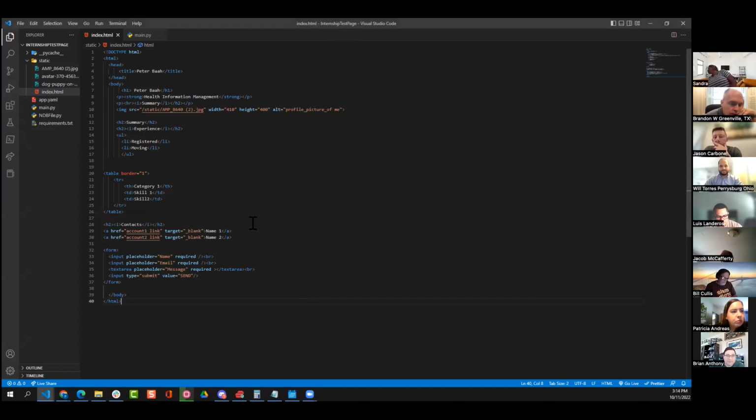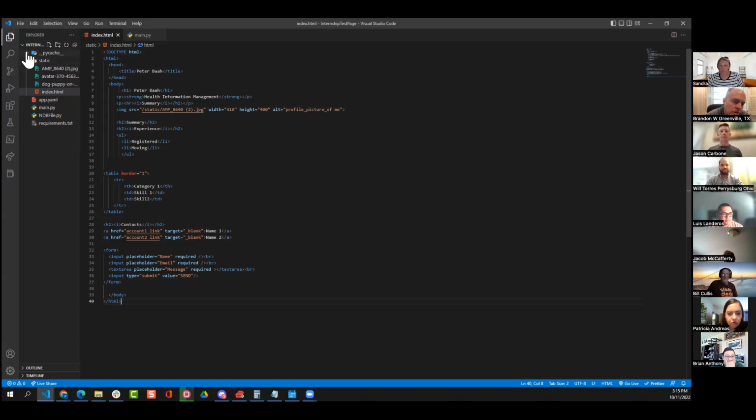So go ahead and go up to where it says internship test page, in your static folder and everything. Hover over that because it should pop up an option to add a file.